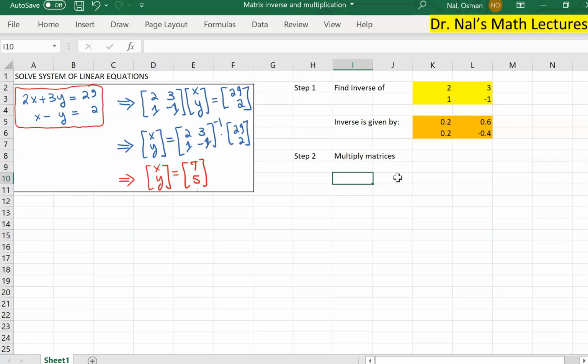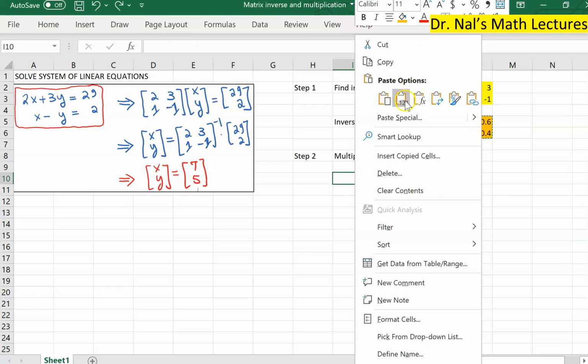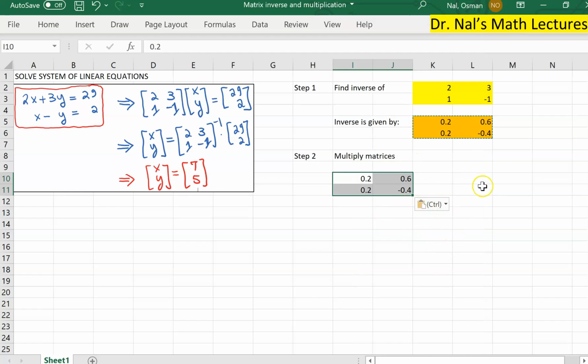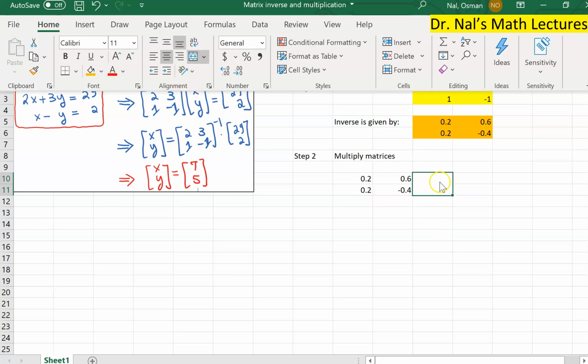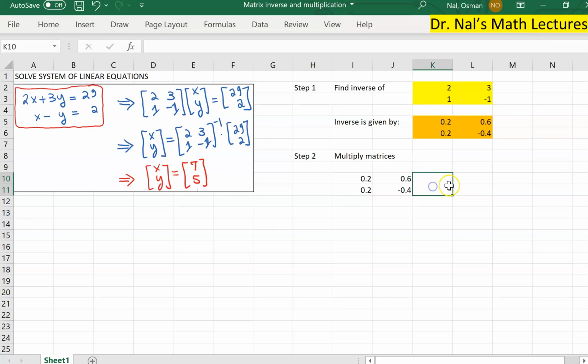So what are the two matrices that I'm trying to multiply? On the one hand, the inverse matrix that we just derived. You can either select the whole thing, or let me do it in two steps. All you do is Control C, and let's paste it here. Well, it didn't work because it has a formula. When I paste it, I need to make sure I'm just pasting the values. There you go. And we want to multiply this with, let me put a multiplication sign between them. Let's first merge these two cells. There you go, and let me put a hypothetical multiplication sign. So we're trying to multiply that matrix with 29, 2.